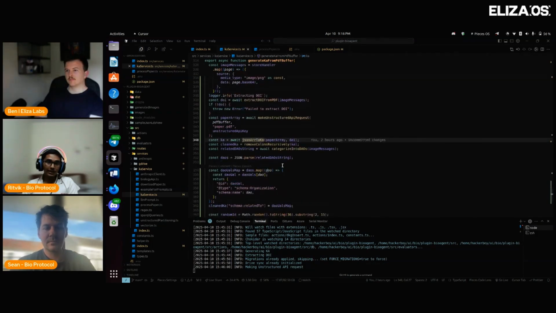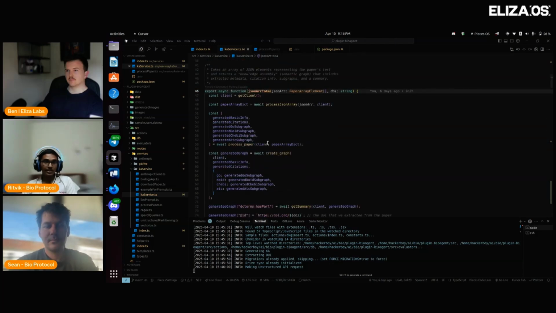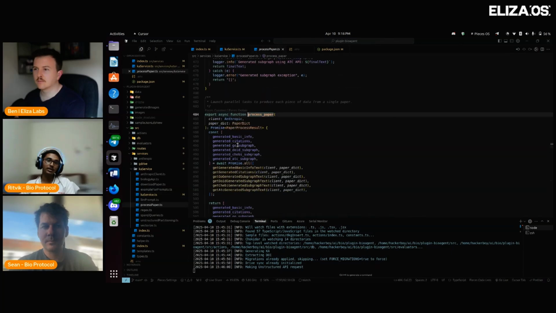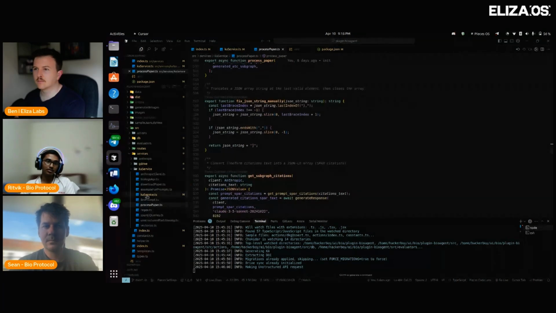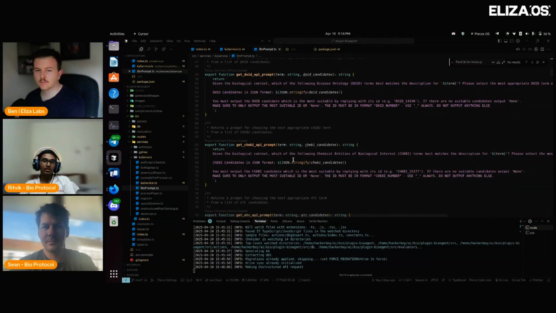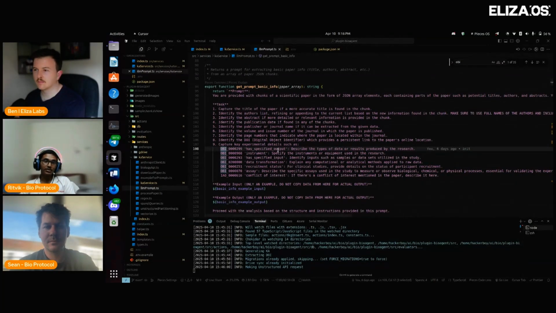So once you have the data from Unstructured, we pass it inside of this function, and we use these things called ontologies. Ontologies are like a standard, unambiguous way for you to label your data. Let me just give an example inside here. So this is an ontology, OBI 299, which means that this particular paper has this specified output. So if a paper says that this is the output of this, we can use this particular ID.